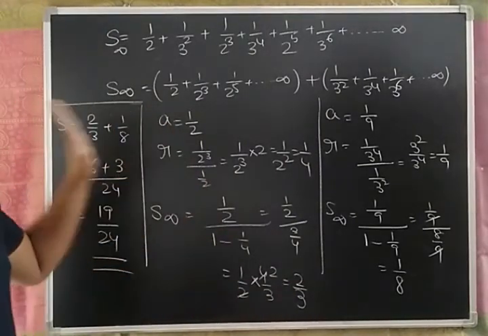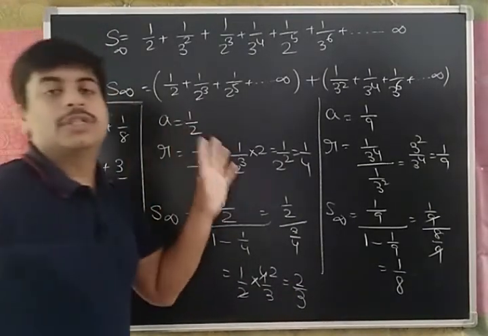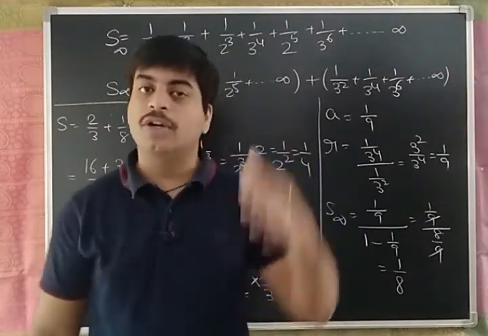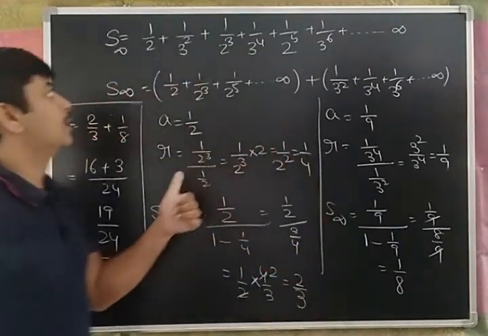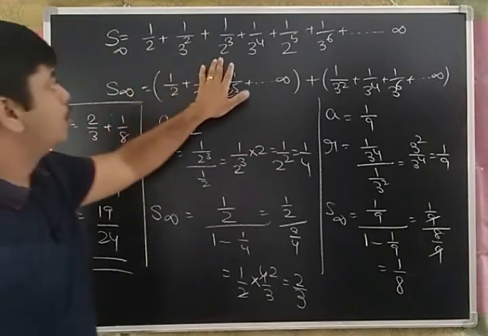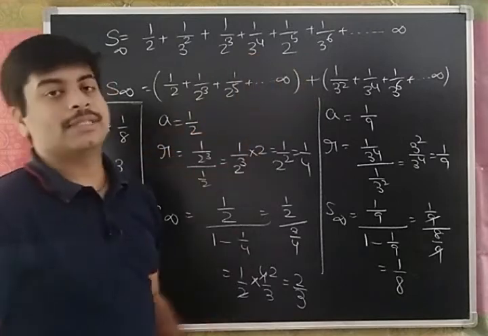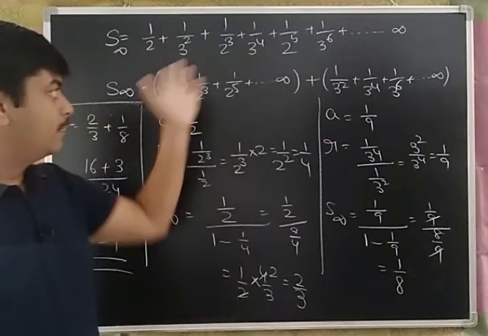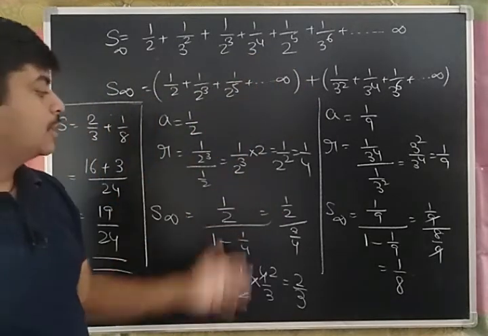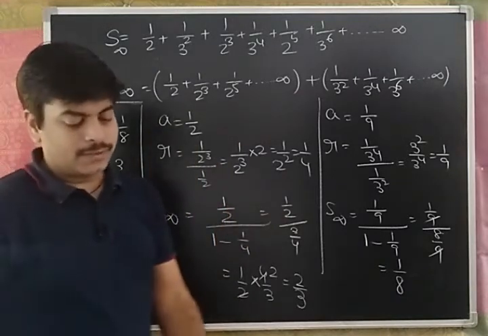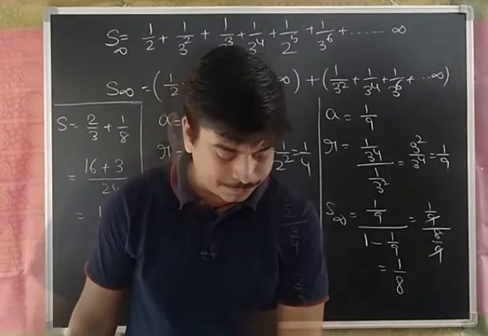See what we have done. The given question we transformed into two different geometric progressions because we can see the terms of that order. One is 1 by 2, 1 by 2 cube, 1 by 2 power 5, that forms a GP, and the other is 1 by 3 square, 3 power 4, 3 power 6, even that forms a GP. So with these two different geometric progressions, we finally add them up. Correct. Let us quickly see one more question and we will stop here.